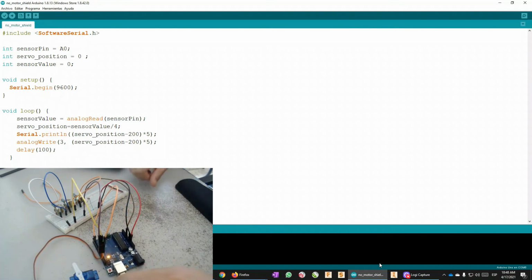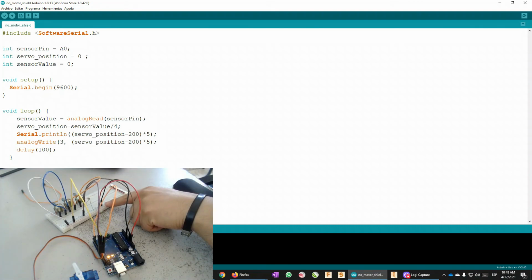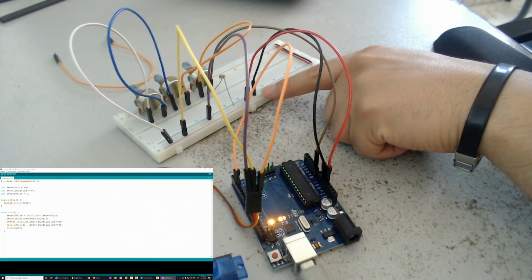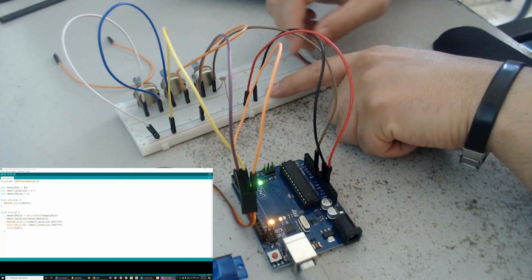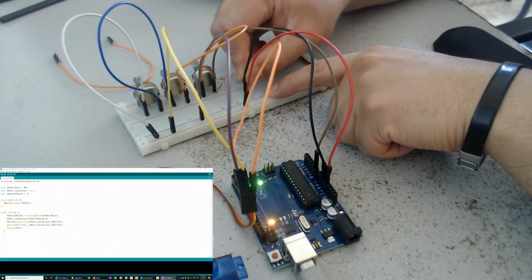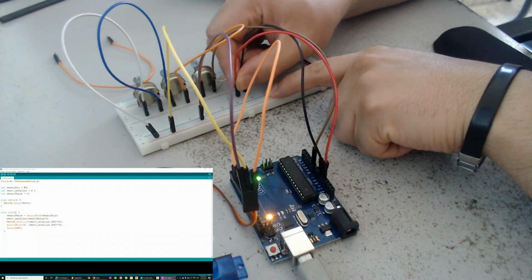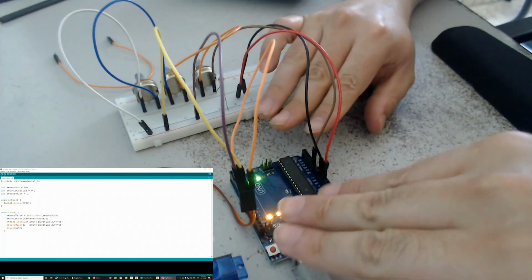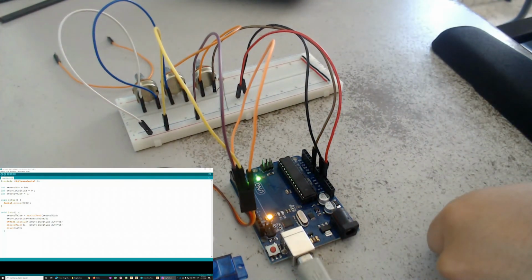And remember, every time I need to transfer my program to the card, I need to remove power connections on my circuit. So I remove this positive and negative, so all the power is in my card, and then I just transfer the program.